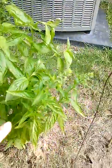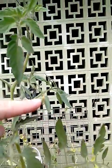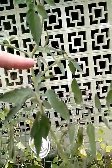My sweet basil is doing great. I'm doing good with it. My tomato, there was one little tiny bloom right here. Do you see it? It was a bloom. It was very tiny. It's just a very twiggy looking tomato plant. So that was not a win for us. But I bought that already started as a plant, so I guess that's okay.